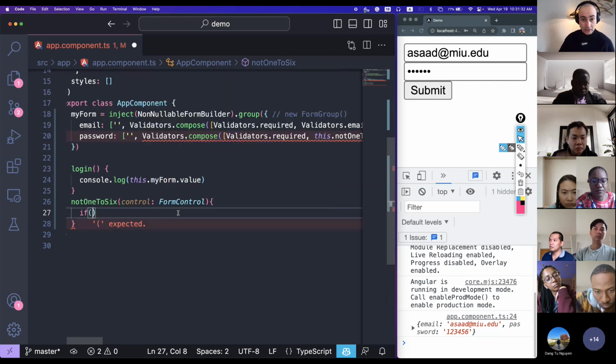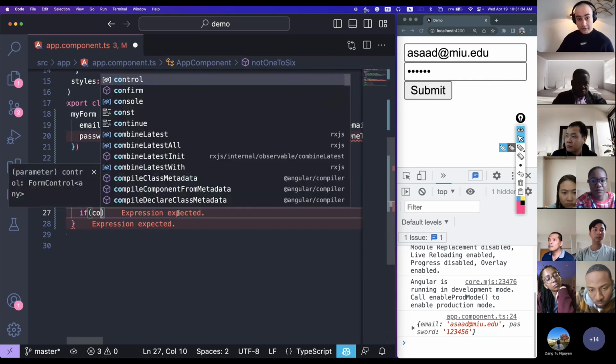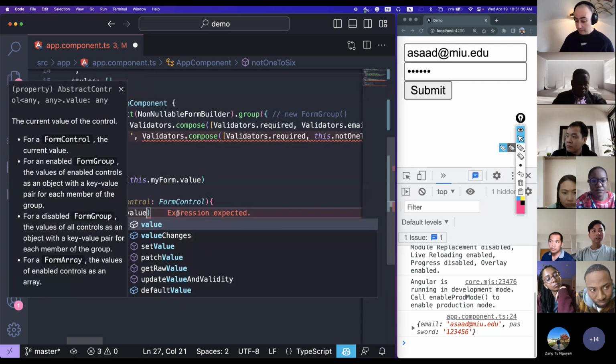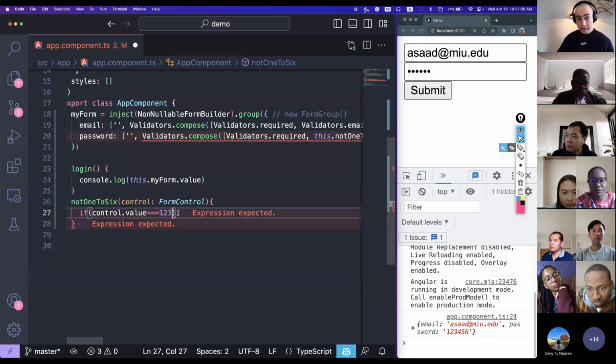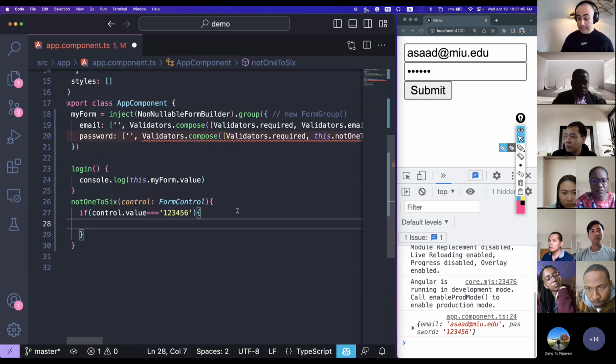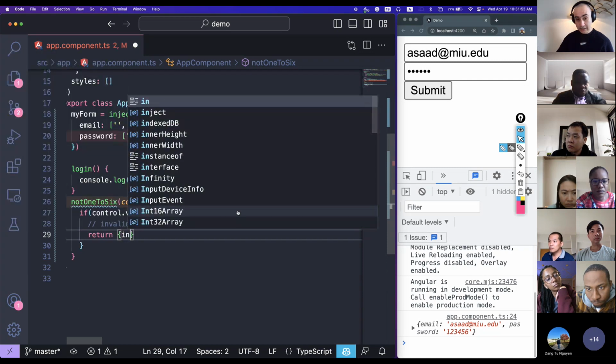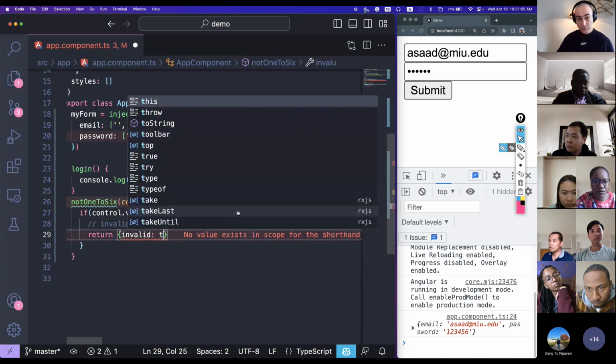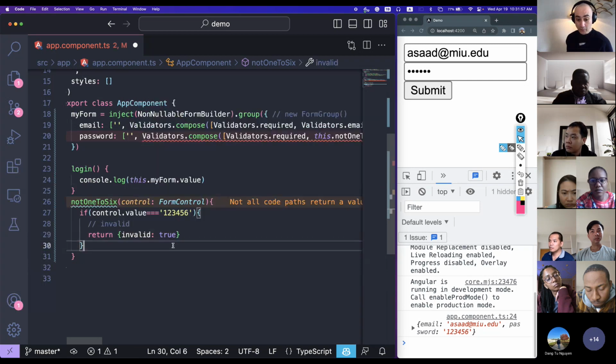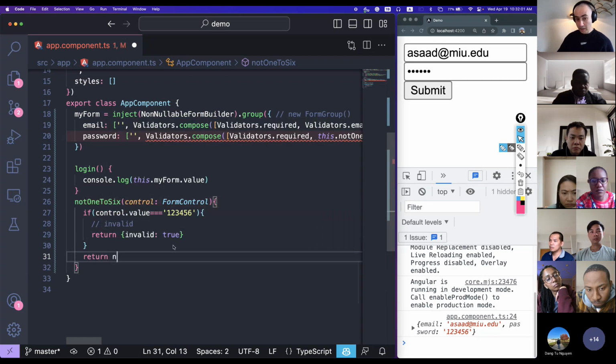So I can simply have an if statement: if control.value is 123456 as a string, of course, then it is invalid. So I'm going to return an object, invalid: true. Otherwise, I'm going to return null.